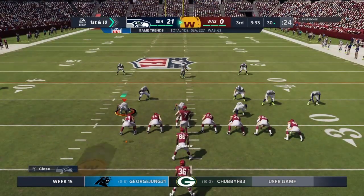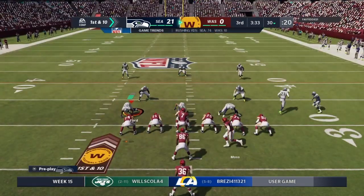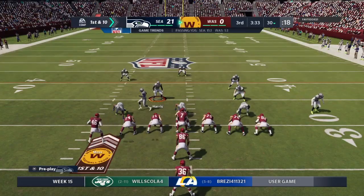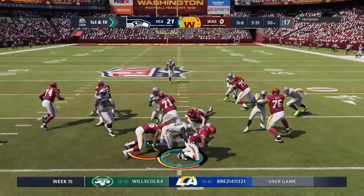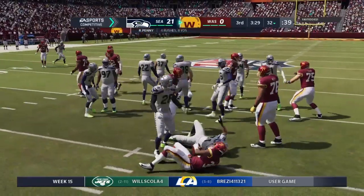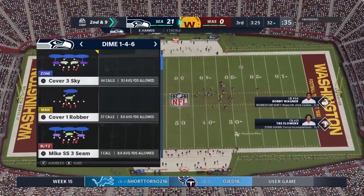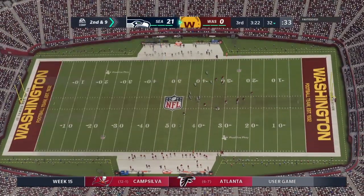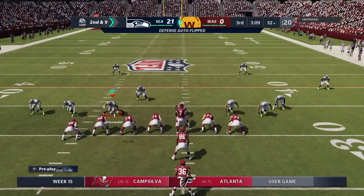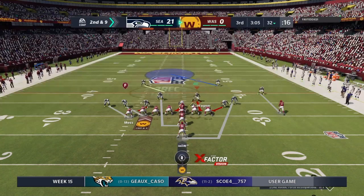Haskins and the Washington offense going to come up here, 1st and 10 right at the 30. They'll try and get the run game going. This is Penny, and he'll scratch out only about a yard up to the 32. He's tackled. But they certainly have not been able to get him going and establish the run, so I think it's time to abandon that plan and start chucking it all over the park. And you know who's excited about that? The defensive front. They got a chance to pin their ears back and get after him now.